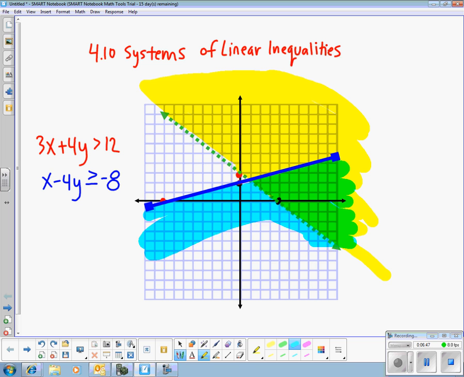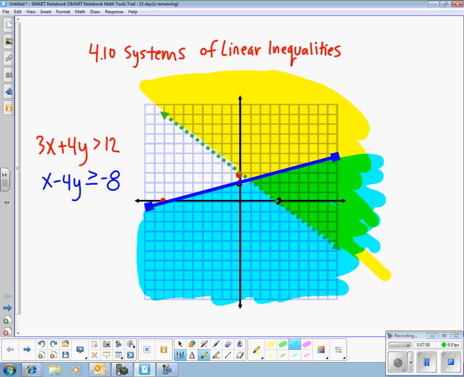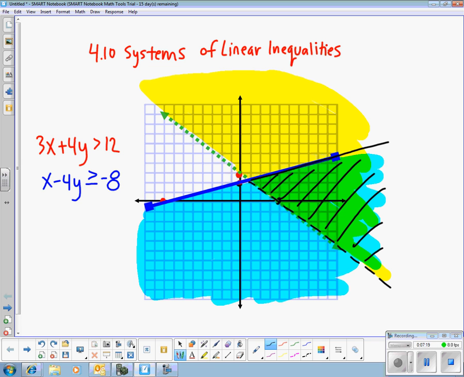Wonderful. So all of the blue satisfies the second inequality. All of the yellow satisfies the first inequality. And the combination of those two, this green section, that's the overall final answer to this question. It's all of the points along my blue line, dashed, so up to this dashed line, but not including that dashed line. And all of these points make this true. Okay, so all you're doing is overlapping 2, or it might be 3 in other examples, or 4, as many inequalities as there are. And the overlap of those areas is your final answer.